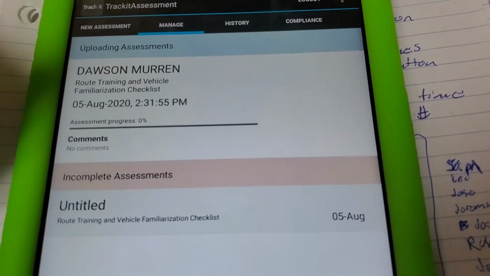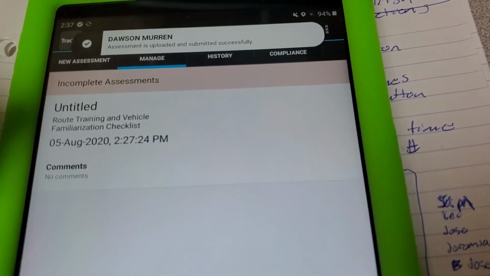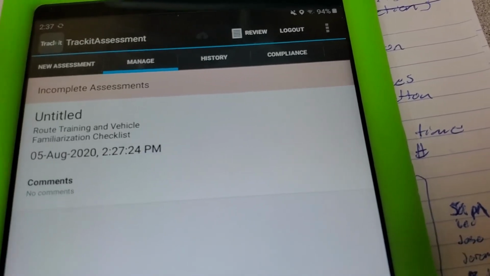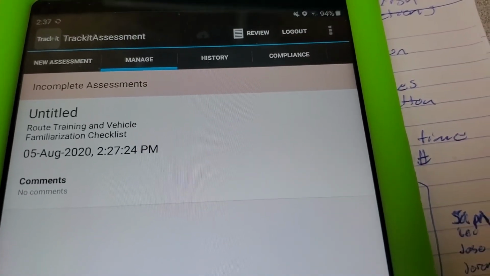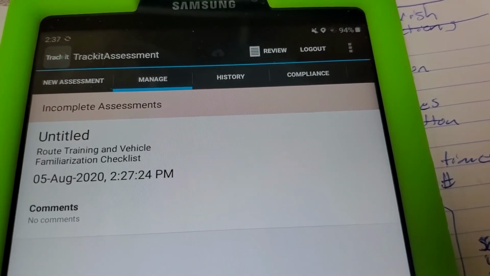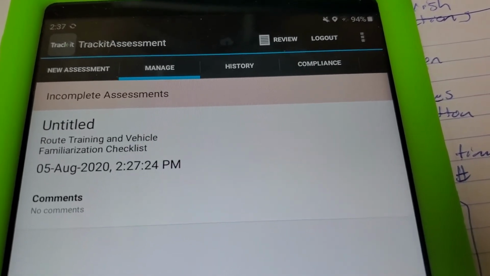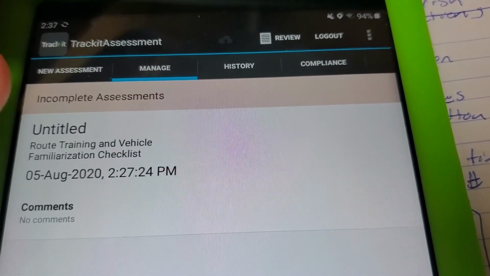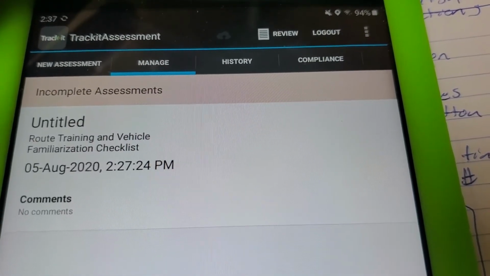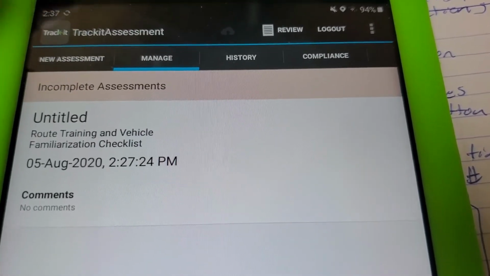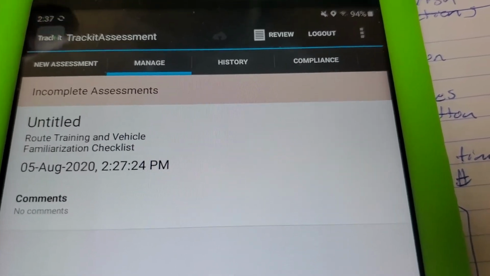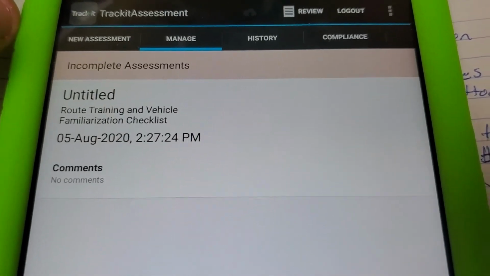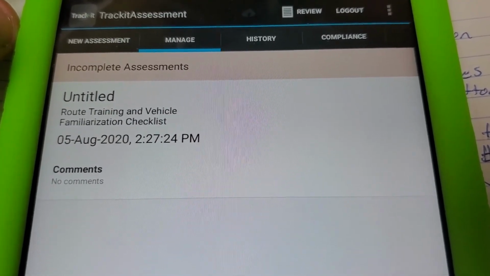And it might take a second. There we go. Assessment is uploaded and submitted successfully. Now, as a lot of you know, if something is not able to submit for approval, it usually means that you can go ahead and submit for review, and that is fine too. That just means that for some reason some information had to be left out, or you weren't able to get some information there, or you ran out of time and you weren't able to get something, and you could save that. We'll just need to go in and save or add in those things later, and yeah, that's it.